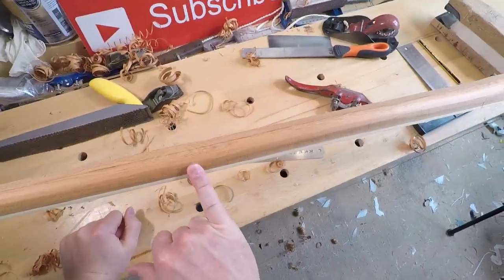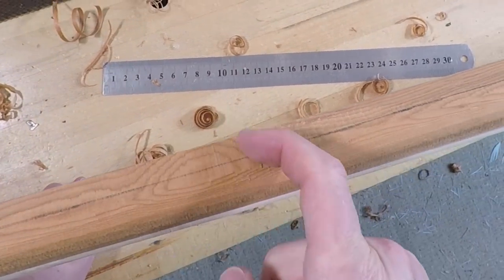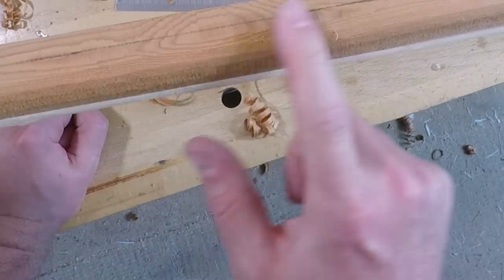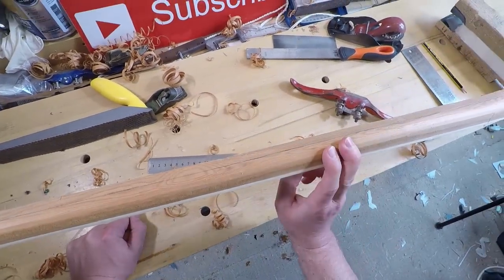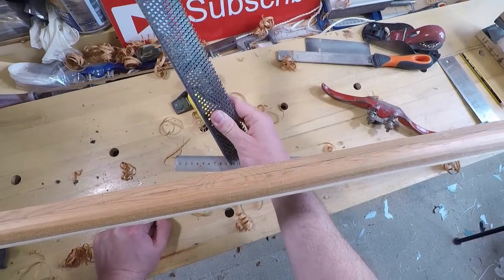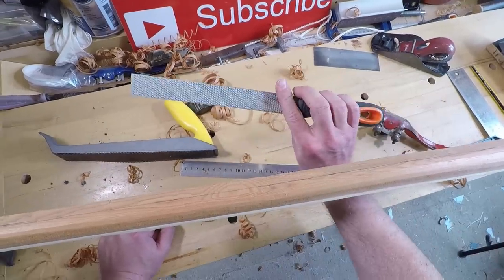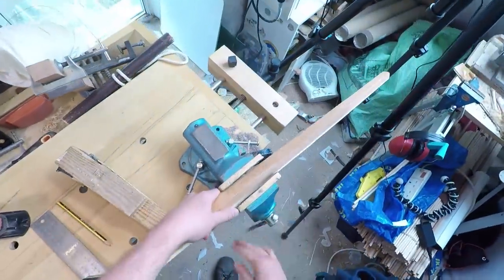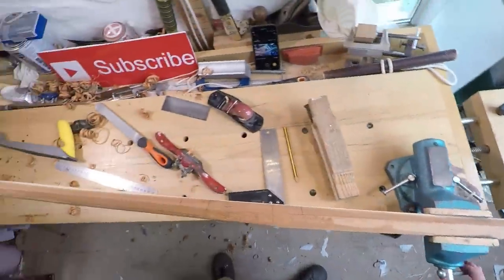So that area there, where we got the swirl, now obviously that goes onto this other side as well, which I'm going to be working on next, so I'll need to do the same process. And this area where we'll end up with a bit more wood, where I've been unable to take some off with the spoke shave, we'll use some other tools, possibly a scorp, or even just probably the rasp, which is just as easy. So we'll turn this round to the bench now. Other direction.